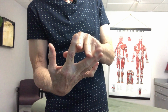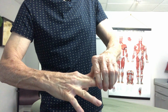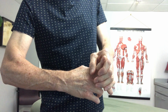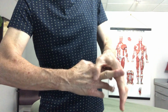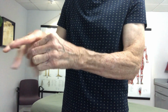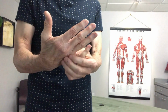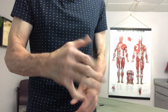You can also take your fingers here and just spread. And if you can't do that, you can take your fingers and spread just like that, and just start moving those knuckles around. You can catch your fingers, come up this way, and you just start stretching those right out, you see. And you can even take the fingers and start coming downward, and start to move those knuckles around, because why that is important is it puts the synovial fluid back into the knuckles, allowing the freedom of that hand, again, to be able to move so that you can grip things.